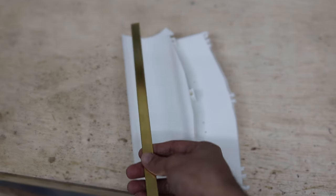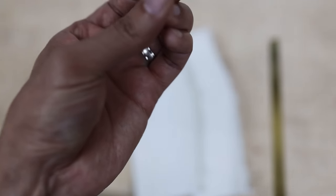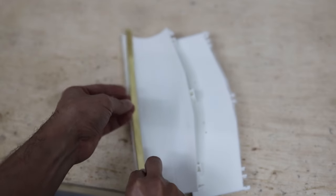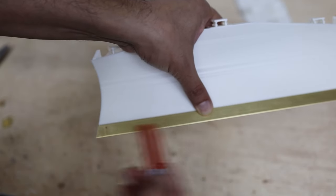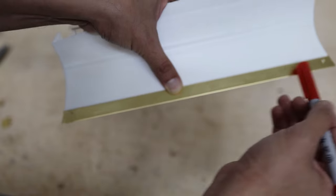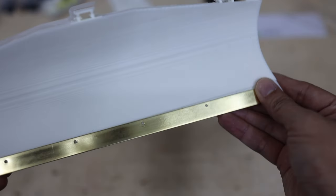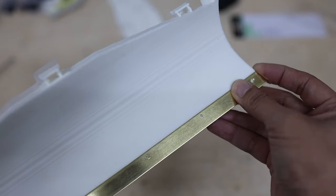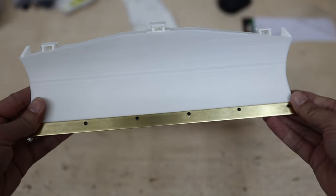For the metal part I will make some holes here with tiny M2x6 screws to secure it. We mark the holes where we want the first screws on the corners to be, make those holes, then divide for how many screws we want in the middle, mark and drill those holes too, then put the screws. We have all the holes now and we screw this piece together — and here we have the blade already attached.